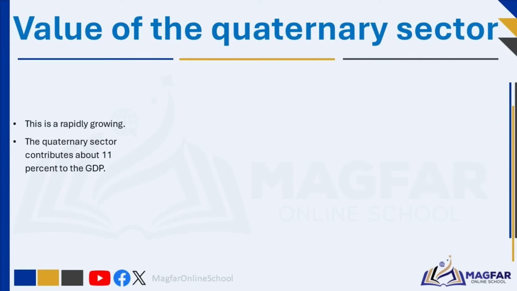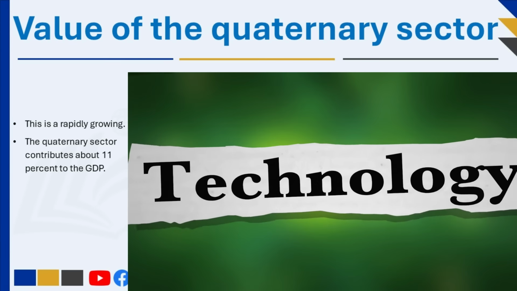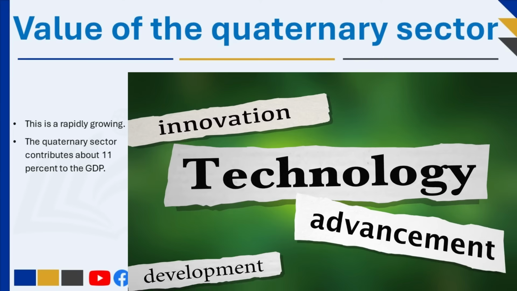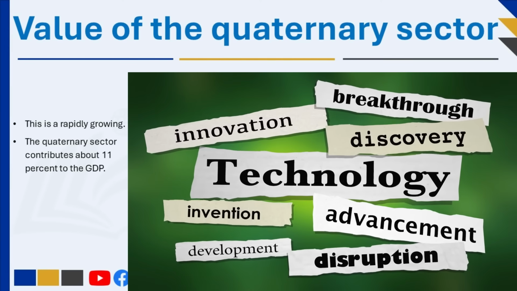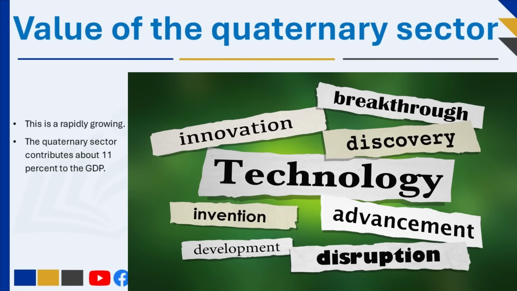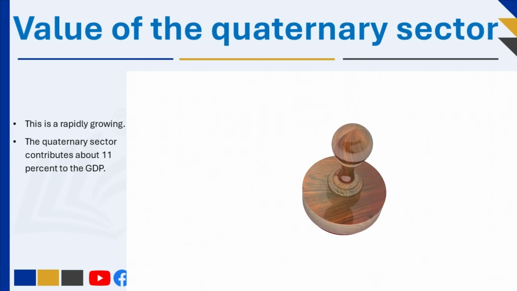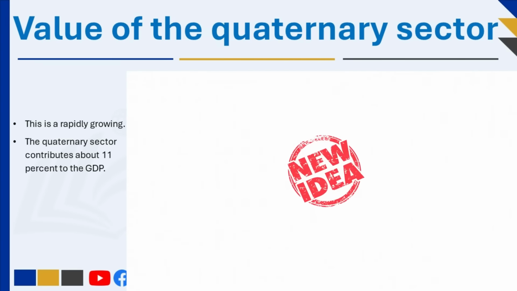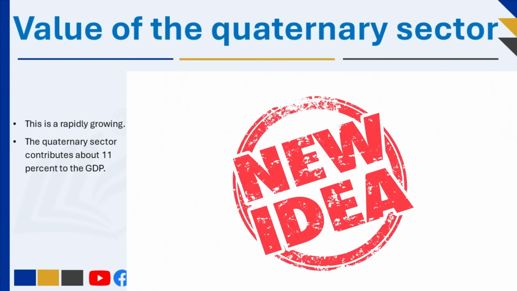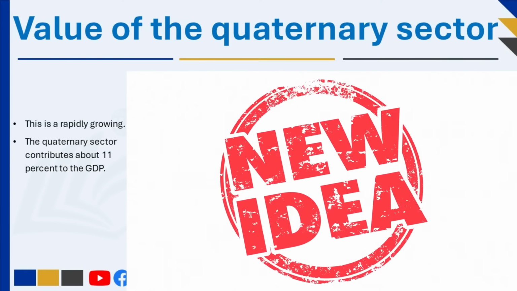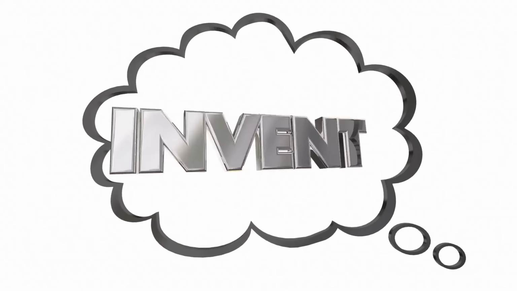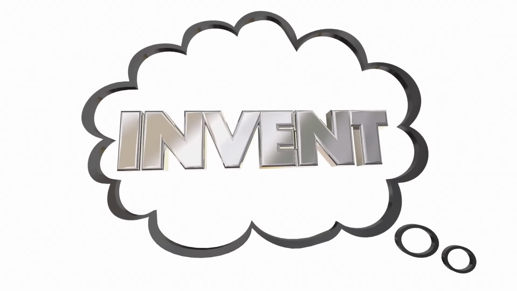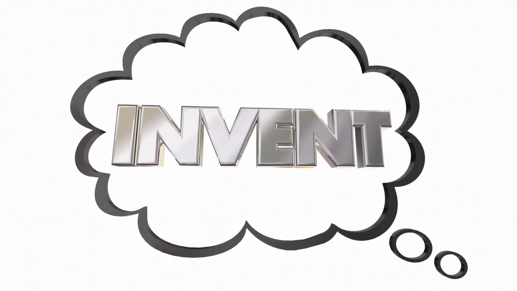The quaternary sector is smaller in GDP contribution compared to the tertiary sector, but it is growing rapidly. The quaternary sector has grown considerably in South Africa since the advent of computers and the growth of electronic goods and services. There has been no conclusive research documenting the number of South Africans employed in the quaternary sector of the economy. The quaternary sector contributes about 11% to the GDP.